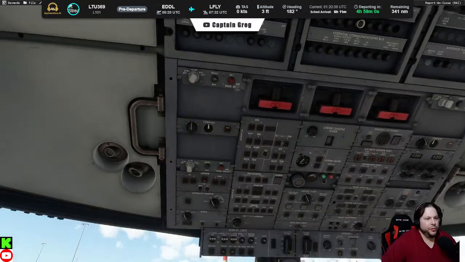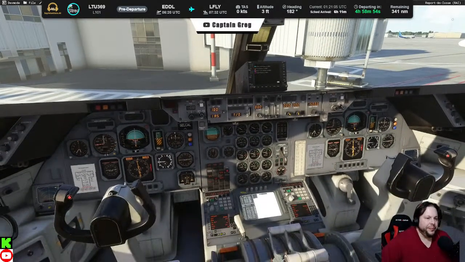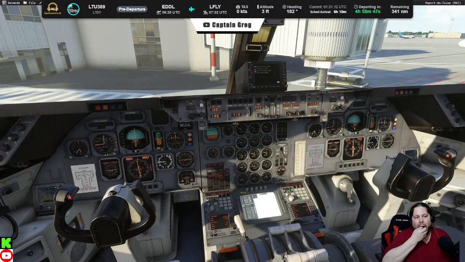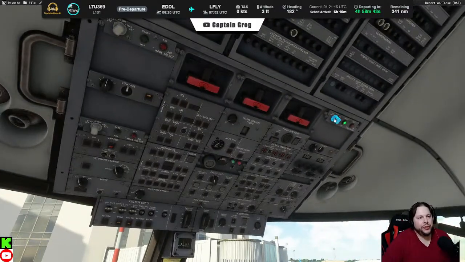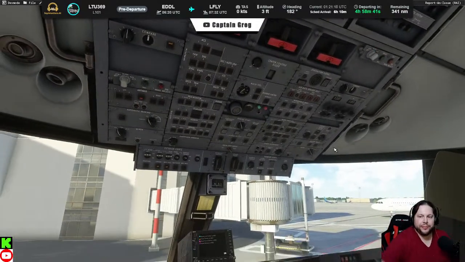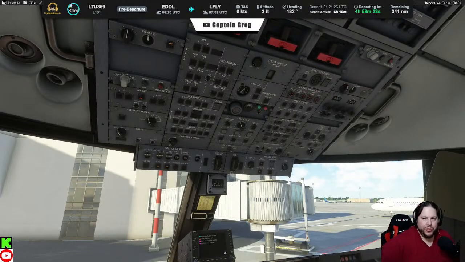Let's wait for the other 2 to align, and then we'll go ahead and get everything started up. All right, nav number 2 is good. As soon as nav number 3 is good, we'll push back and then start our engines up.